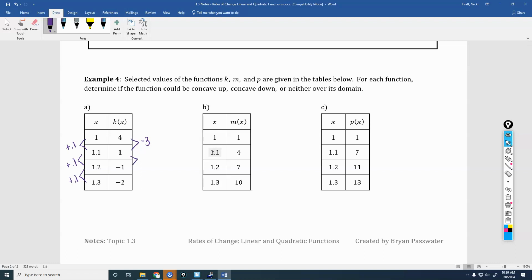And from 1 to -1, that is down 2. And from -1 to -2, that is down 1. And this is my average rate of change, if we want to label it there. So this rate of change, is it increasing or decreasing? Increasing. I want to say decreasing because you're going 3, 2, 1, but they're negative, so -3, -2, -1 is increasing. So if my rate of change is increasing, then my graph would be concave up.